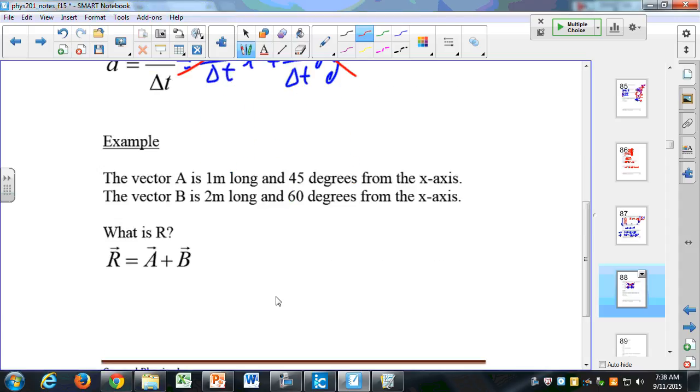All right, let's do some vectors. This is going to come up a lot in Chapter 4, and on this next test, you might just have a straight-up vector problem. I give you two vectors, and you have to do the sum of those two vectors. Let's see, have we done one like this before? We have not. This is our first one. So let's say that I have two vectors, A and B, and I just want to add them up.